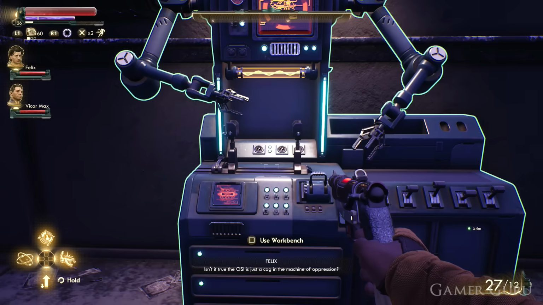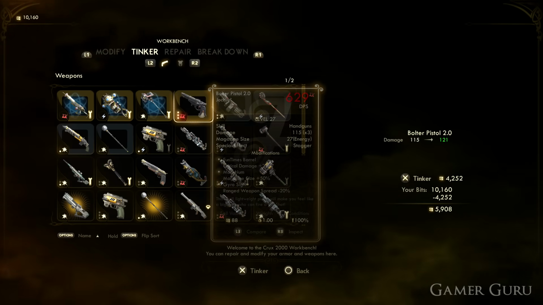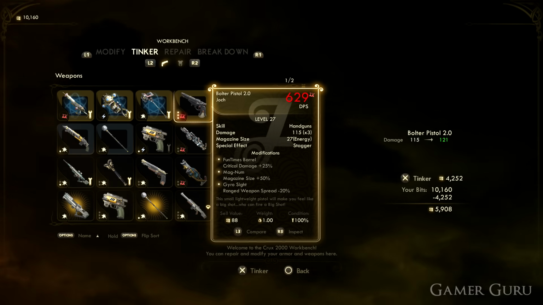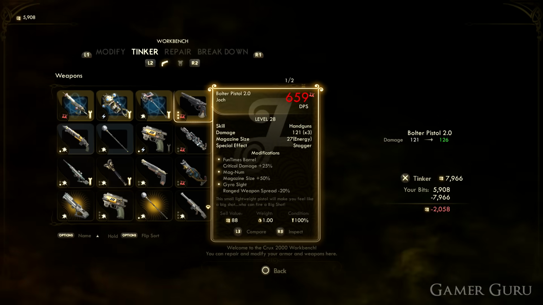That way you don't have to rely on finding new, more powerful weapons when you can just upgrade the ones you already have or the ones that you really like already. As you can imagine, it gets more and more expensive the higher the level the weapon is and the more you upgrade it. And you can only upgrade a weapon up to 5 levels higher than your character currently is at.